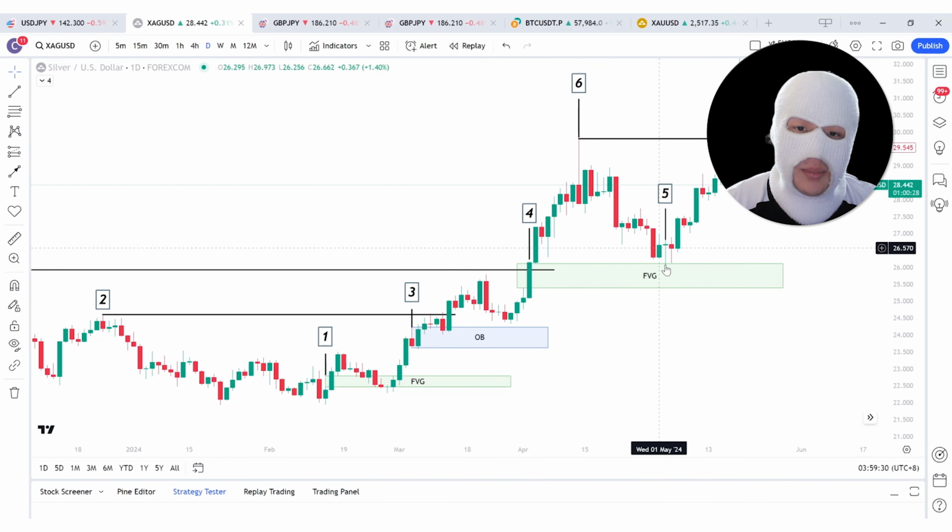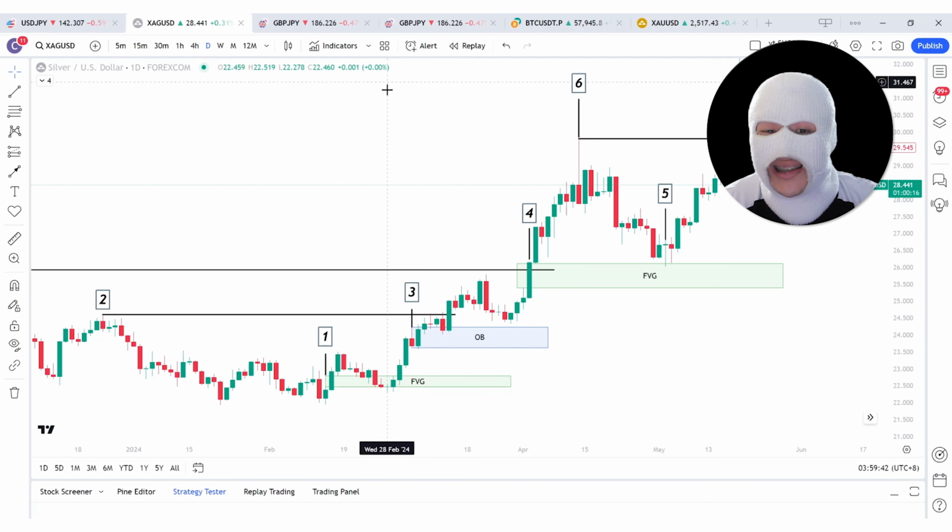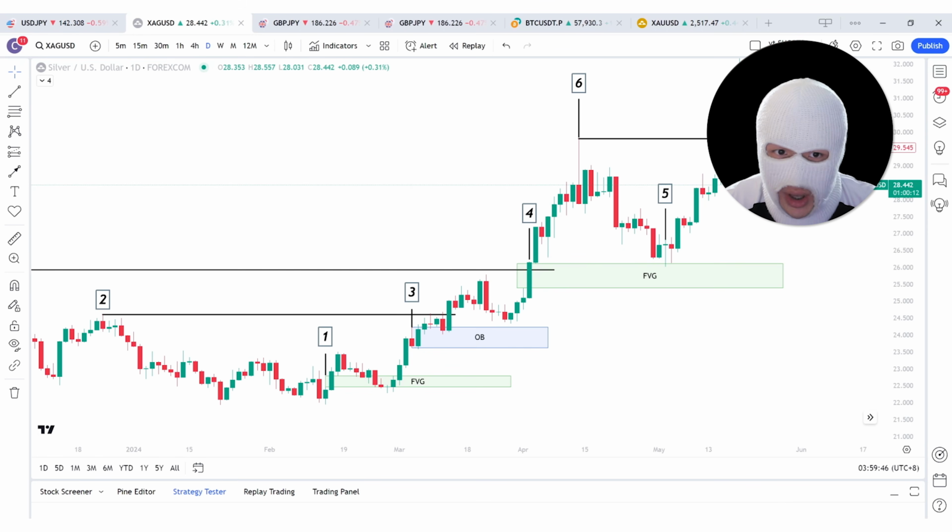Now, I want you to remember this. Premium arrays are just areas on the chart where price is too high, so holders want to sell at a high price to take profits, and price comes down. The opposite is true for discount arrays, which are areas on the chart where price is too low and people want to buy in because it is cheap, so therefore price goes up.